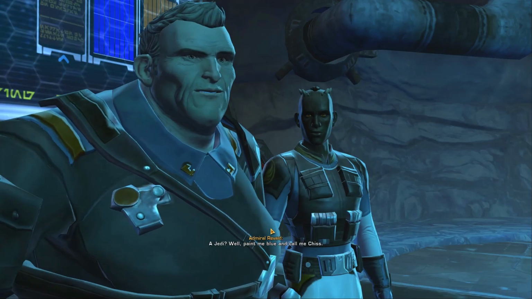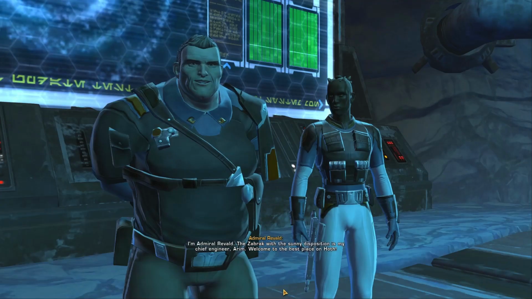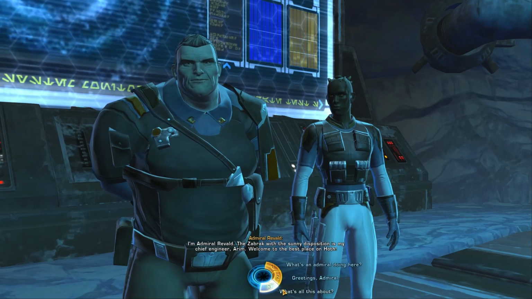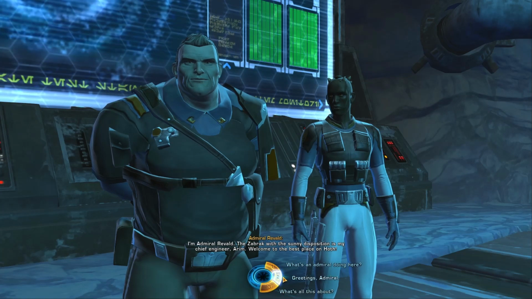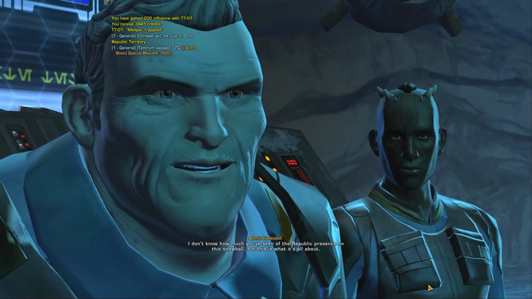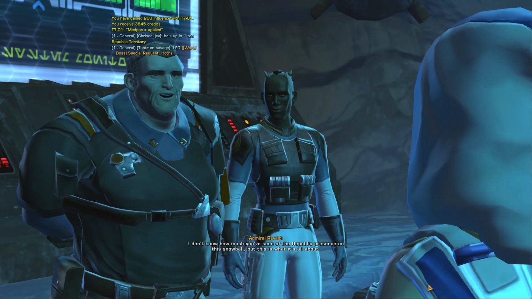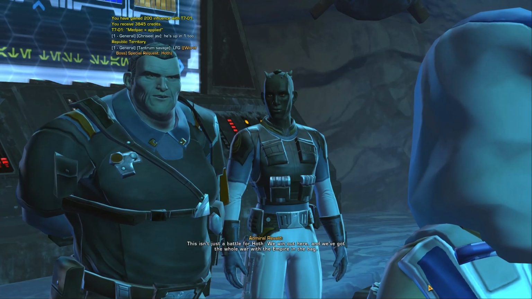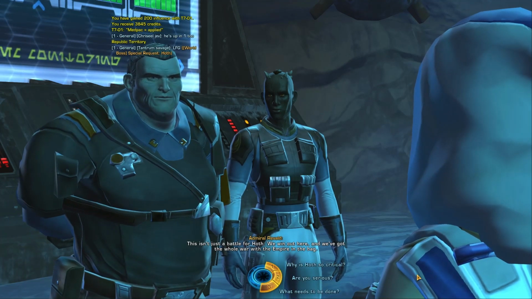Jedi? Well, paint me blue and call me Chiss. I'm Admiral Revald. The Zabrak with the sunny disposition is my chief engineer, Aram. Welcome to the best place on Hoth. Greetings, Admiral. I'm honored to make your acquaintance. I don't know how much you've seen of the Republic presence on this snowball, but this is what it's all about. This isn't just a battle for Hoth. We went out here, and we've got the whole war with the Empire in the bag.